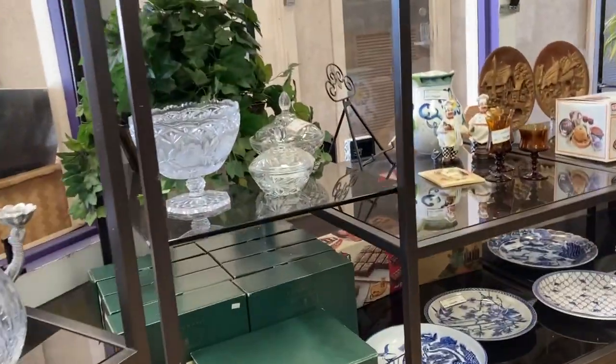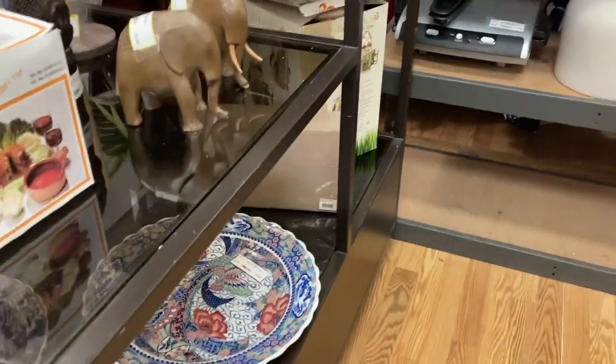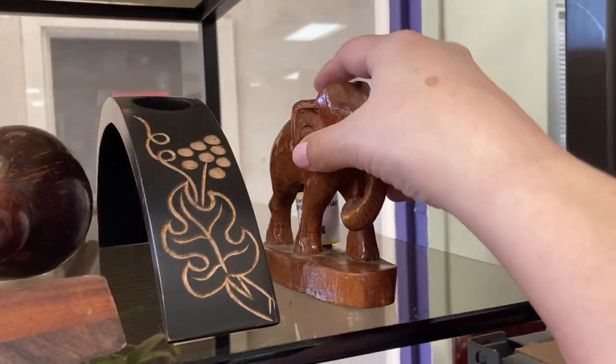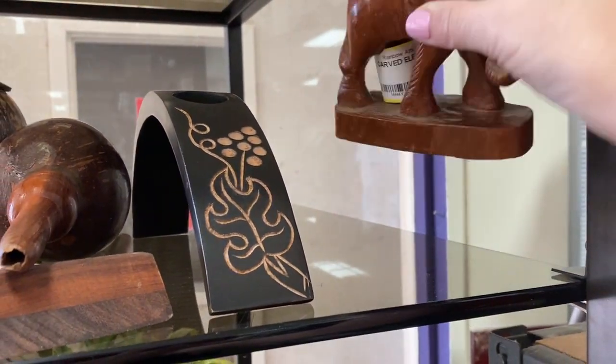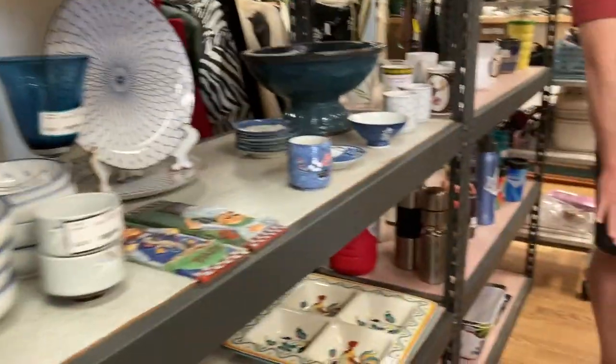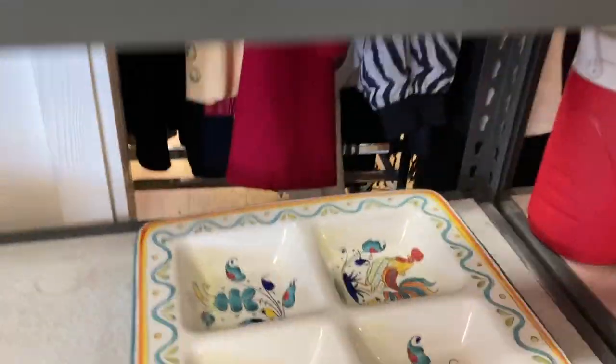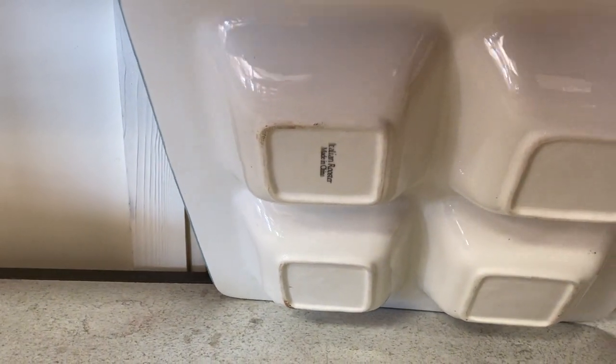And it was organized very nicely, and they knew what they had, so things were priced accordingly. But there were some beautiful pieces to be found here for decor and also very functional pieces. I wasn't really looking for a whole lot because everything would have to come home in a suitcase, and spoiler alert, we didn't end up purchasing anything, but it was super fun looking.